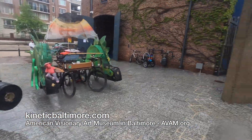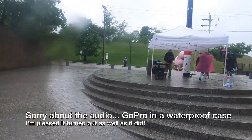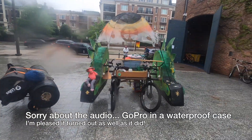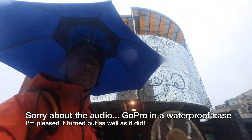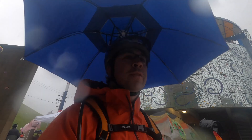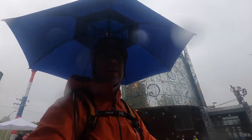The American Visionary Art Museum in Baltimore puts on the East Coast Kinetic Sculpture Race, a gathering of all-terrain human-powered kinetic sculptures that runs even when the sun comes out. This is just a taste of what it's like — build your own sculpture for the full experience. Coming up to the Baltimore Kinetic Sculpture Race 2022, we'll do a walkthrough of the sculptures as they're parked, ready to race.